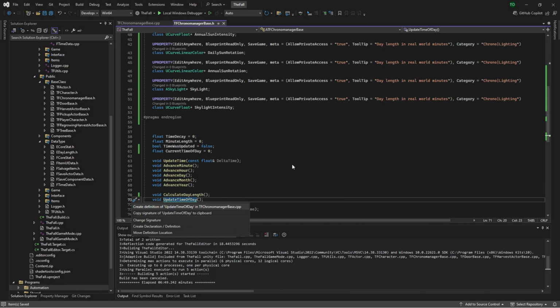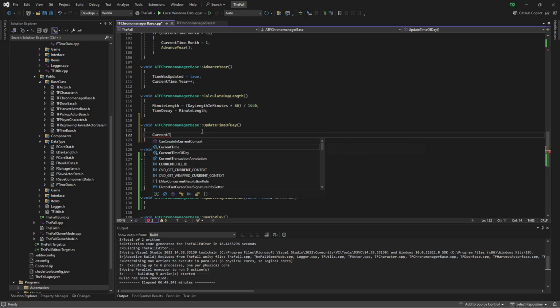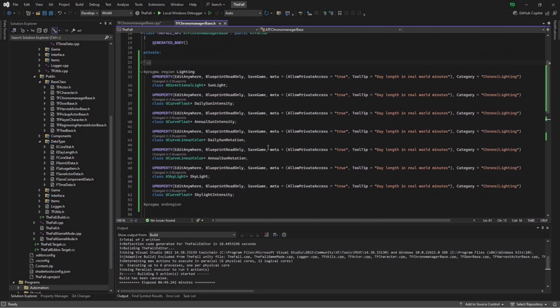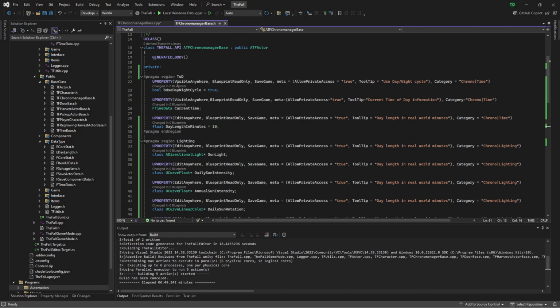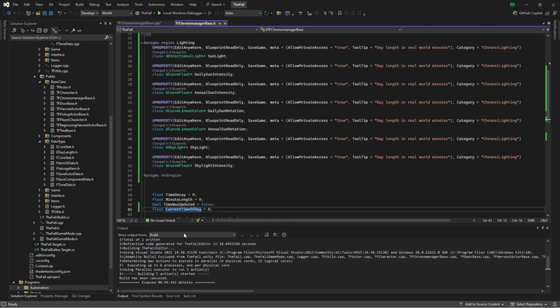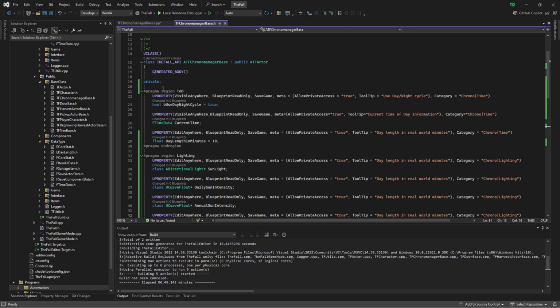Okay, there we go. So current... Did I already define that current time? Oh no, that's our... yeah. So the whole purpose of this, just to clarify, current time of day is a float versus our current time, which is our time struct. It gives us a float value that we can have in a range from 0 to whatever we need it to be.